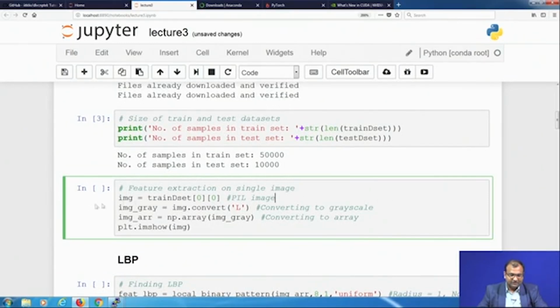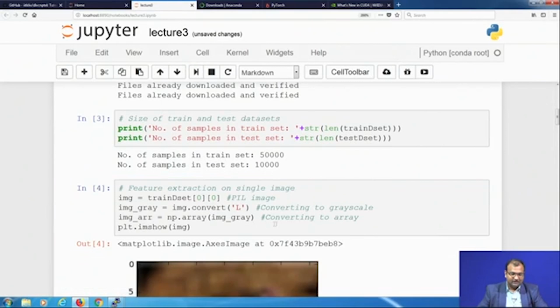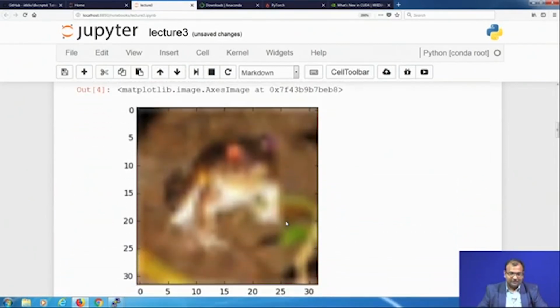Initially, let's see what these images look like. I take one of these images, which is at the 0, 0 location. This is the first image present in my training dataset, and I store that as a variable img. Now I convert this image to a grayscale map, img_gray, and then convert this into a numpy array. This whole thing stays as a grayscale integer format. That will typically come down as some sort of a container. Now that container I want to convert to a numpy array, and then let us just plot that one. If I run that, you would see that this is the image you get.